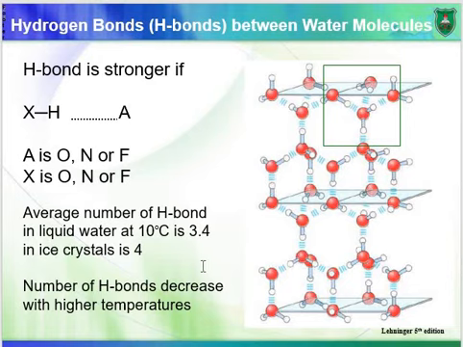As we increase the temperature more and more, the molecules are going to accept energy, and they're going to move faster and get away from each other, so the distance between them increases and makes the formation of hydrogen bonds harder. That's why the number of hydrogen bonds decreases if the temperature increases.